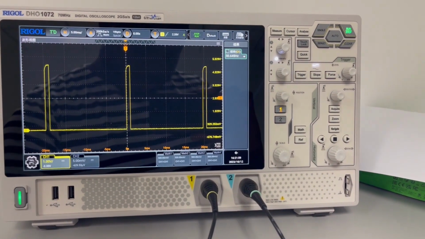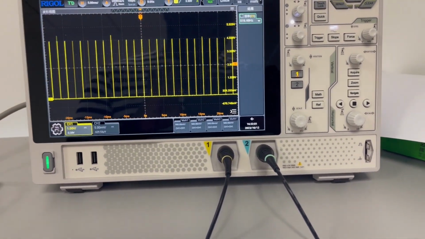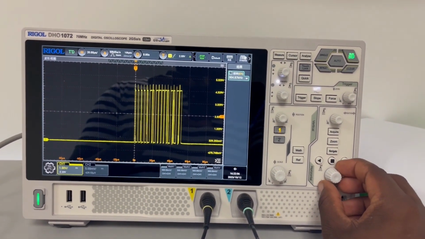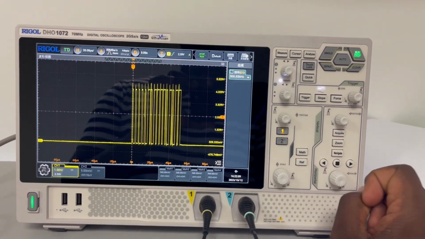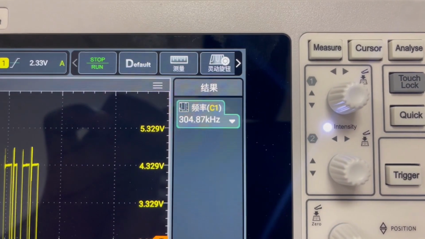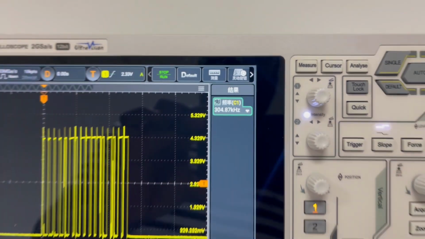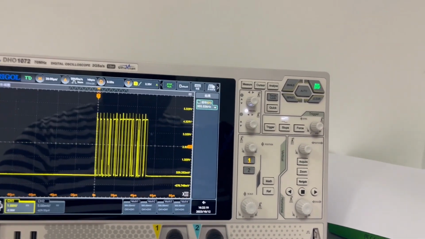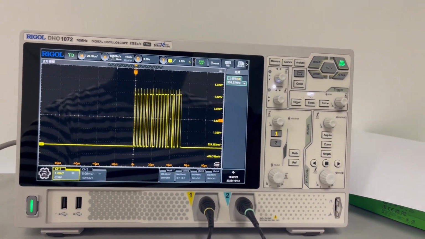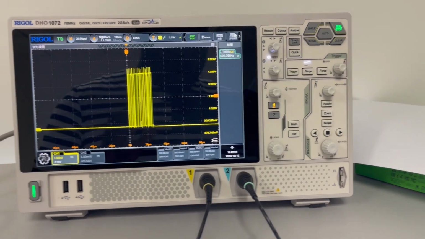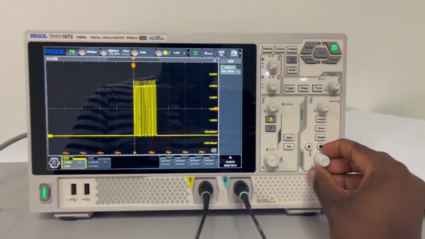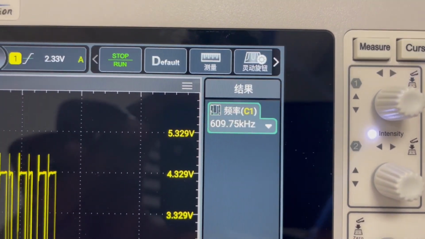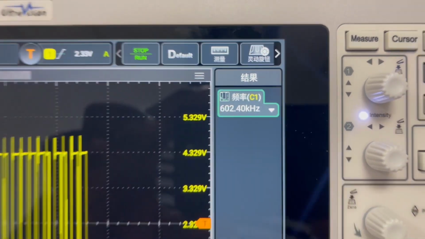And this time I'm changing to DShot 300. As you can see, once the sample has been acquired, we're having 300 kilohertz. So this is DShot 300. And then if we were to change it again, we would go to 600. As you can see, it has almost doubled. On the oscilloscope again, we are now at 600 kilohertz.